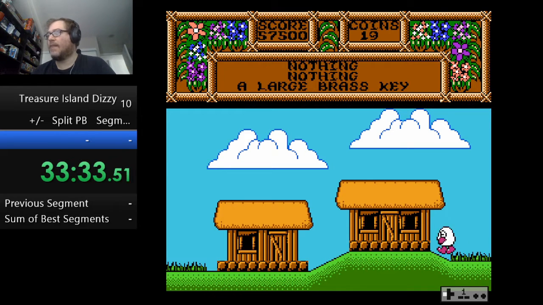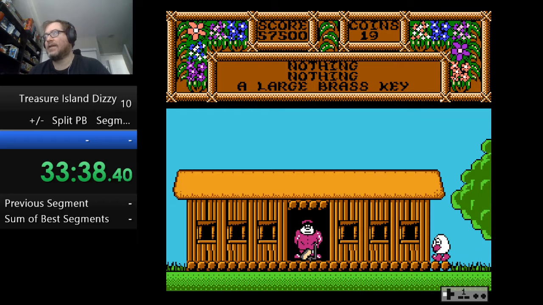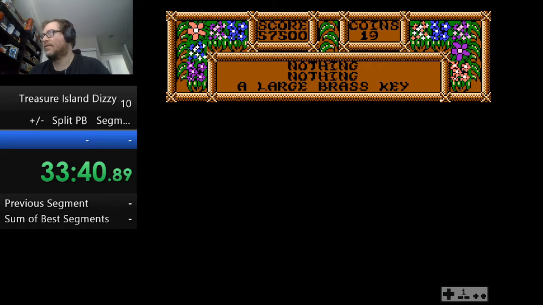I'm using Mesen, M-E-S-E-N, which is what I use for all of my games except Wonderland Dizzy. I need to use BizHawk because it crashes.